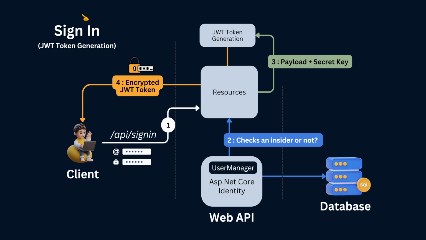Now it's time to create a web API method for the login or sign in operation. So we'll be making a post web API method with this URL. Inside the body of the request, we'll be passing the email address and the password of the user. And inside the web API method that we are about to create, we will check whether there is a user with the given credentials inside the DB with the help of ASP.NET Core Identity UserManager. And if it is successful, we'll create the JSON Web Token, and finally from the web API we'll be returning the JSON Web Token to the client side.